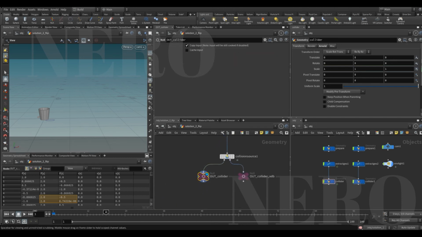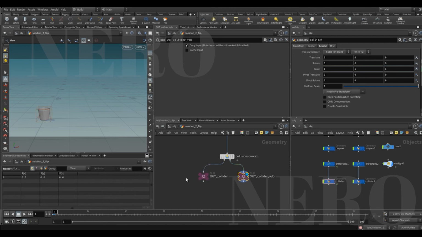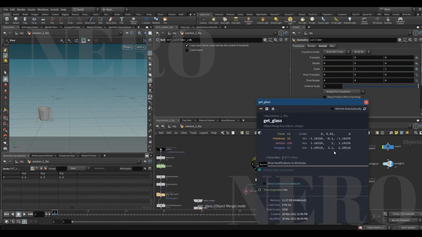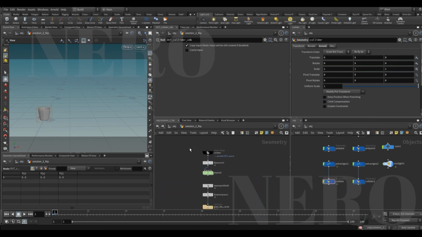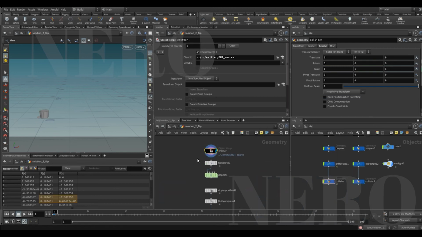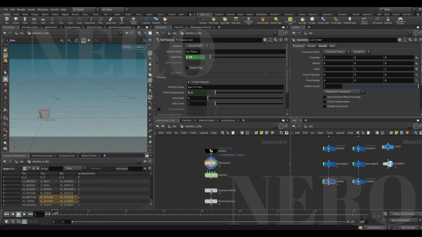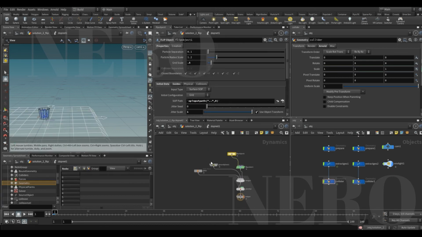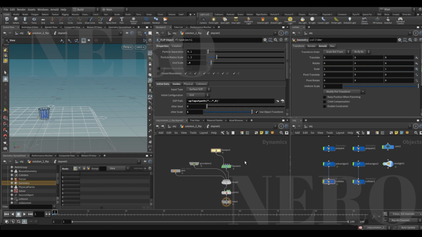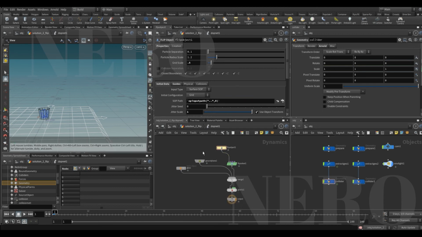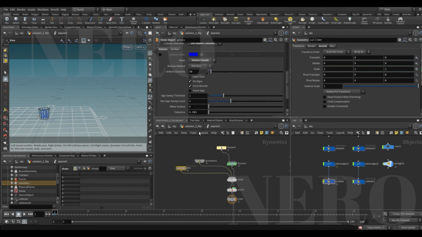And of course, this is the collider VDB. And oh, I forgot to mention, I didn't change the scale. Just leave it as it is. And this is the emitter. Surely the emitter won't move either. And then make a flip source out of that here inside the DOP net. And the DOP net is pretty simple. Like always, we grab the source for once and then add a ground.